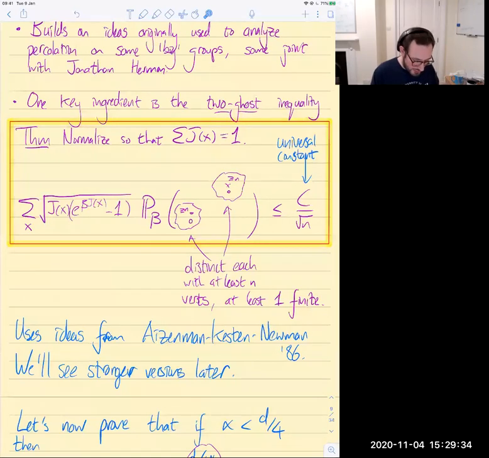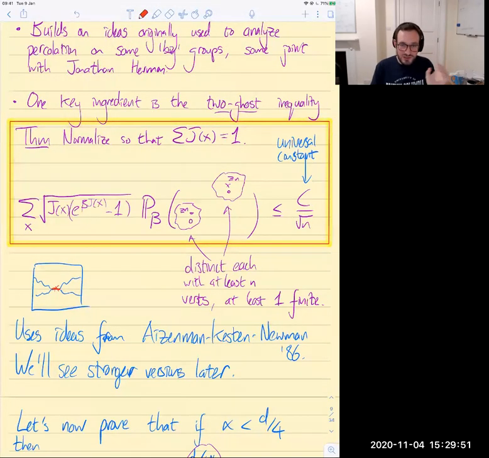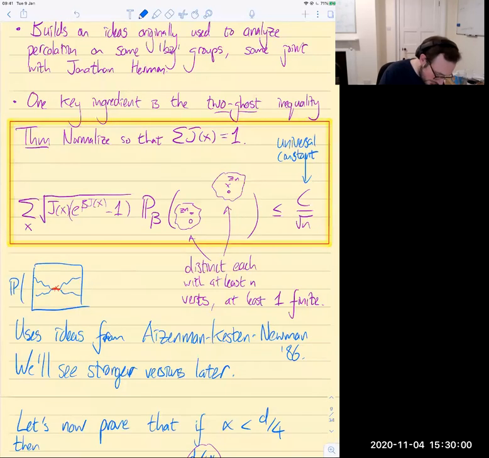Basically what they show is that if you have a box and you take some edge in the middle of the box, then the probability that you see this event, where the edge you look at is closed and its endpoints are in distinct clusters that both go to the boundary of the box, is bounded by, their proof gives something like log n over root n times a constant. They actually didn't write down this explicit bound, but it follows from their proof.